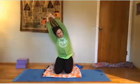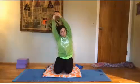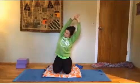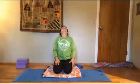Stretching up, let's clasp the right wrist, lifting it, bringing it over, side bending to the left. Inhale back up, clasp the left wrist, lift it up, and bring it over to the right. Inhale back up to center. And just shake that out, roll out the shoulders, maybe stretch the crown of the head back and then forward.